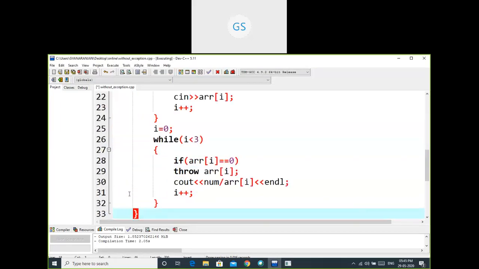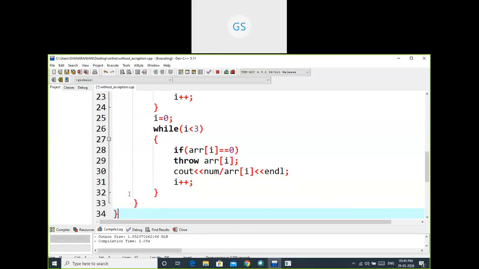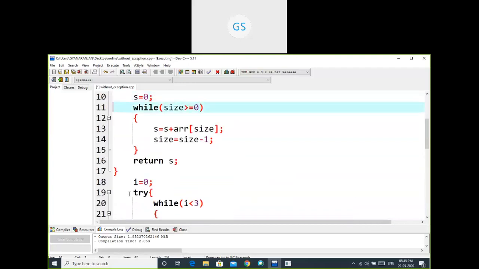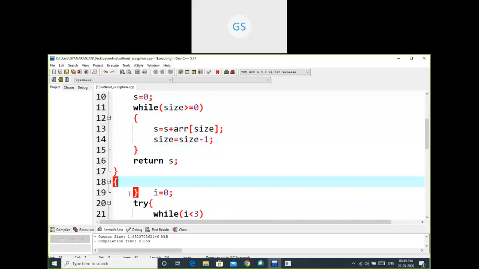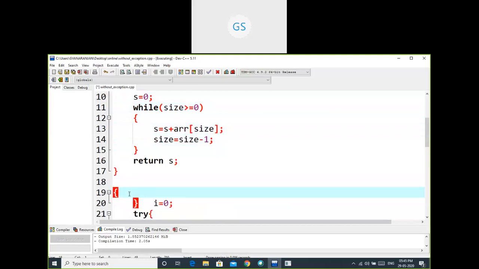One more function here I can write. That means I am dividing the two tasks into two different functions. Suppose division is a task, and it will receive a number, num, and an integer array.